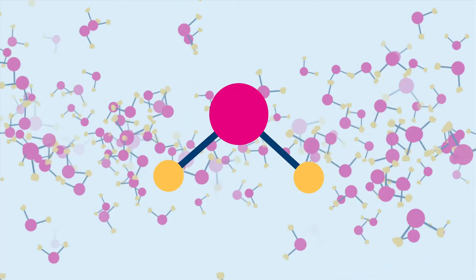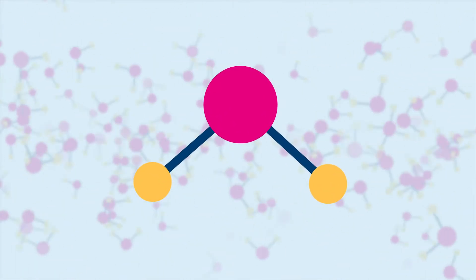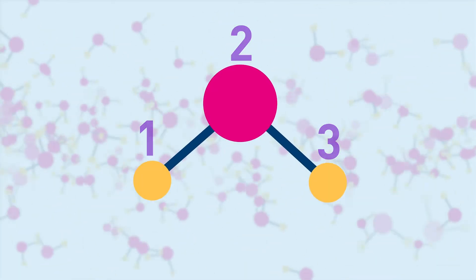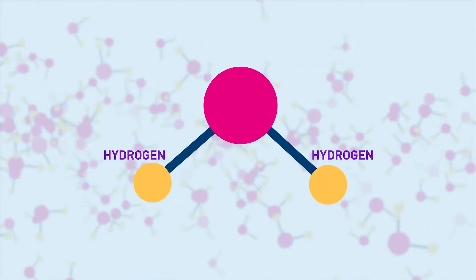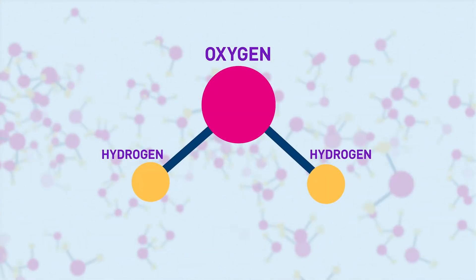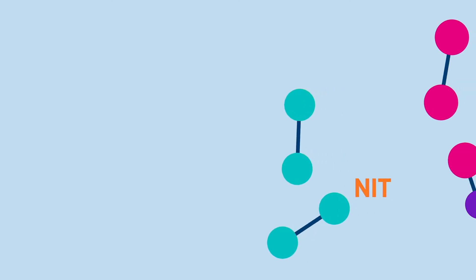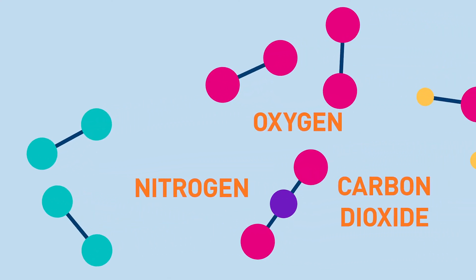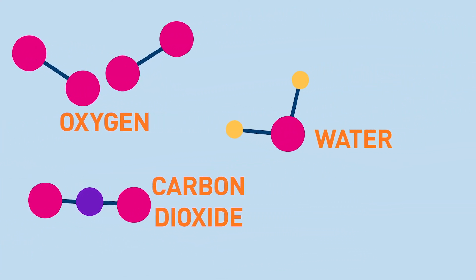So back to our water molecule - we can see that one water molecule is made up of three atoms. It has two hydrogen atoms, each attached to one oxygen atom in the middle. Other things like air are made up of several different molecules. Air includes molecules of nitrogen, oxygen, and carbon dioxide. There's often a few water molecules floating around in it too.